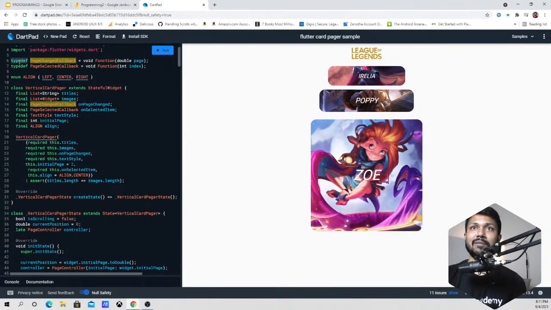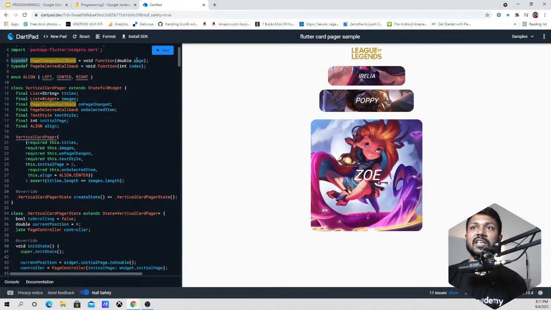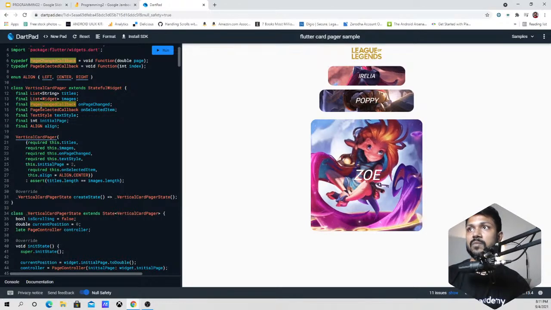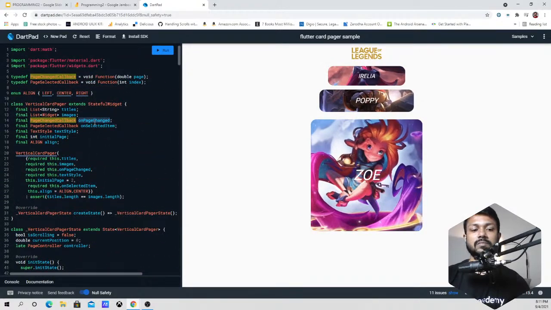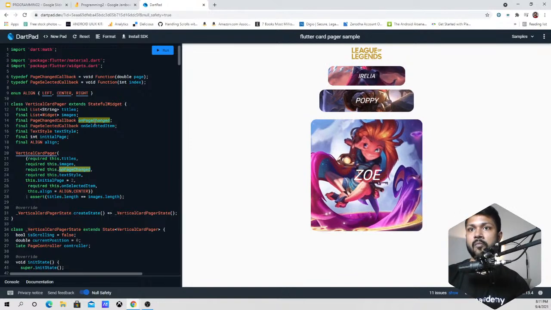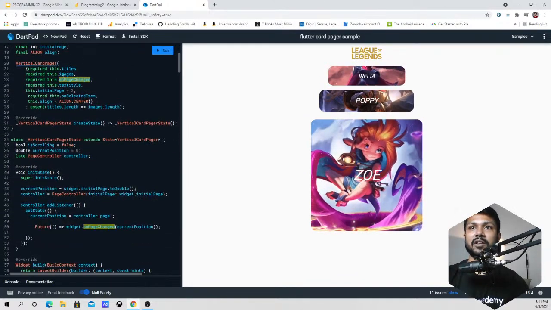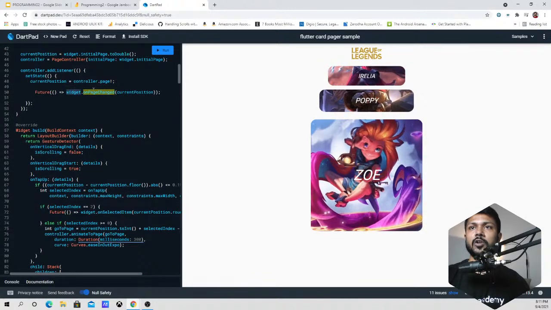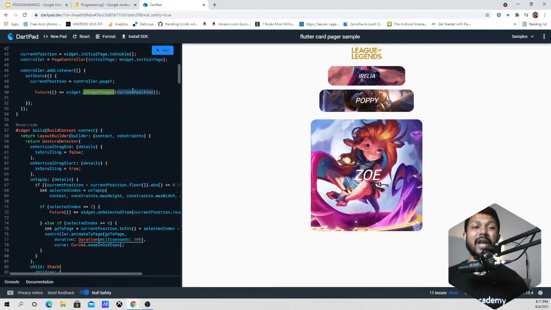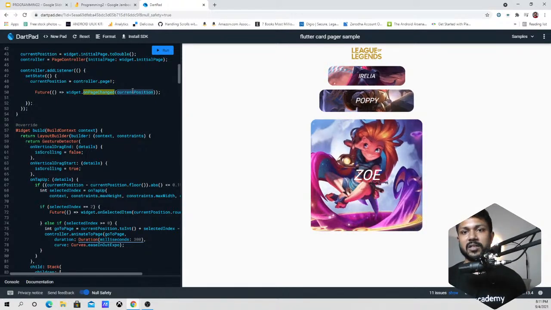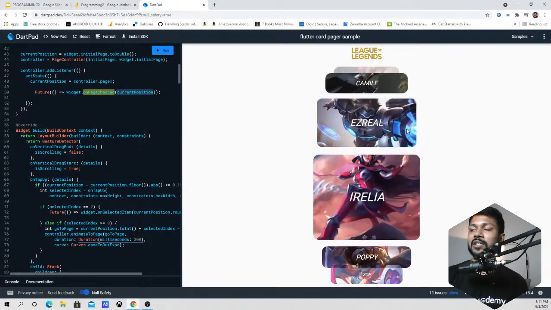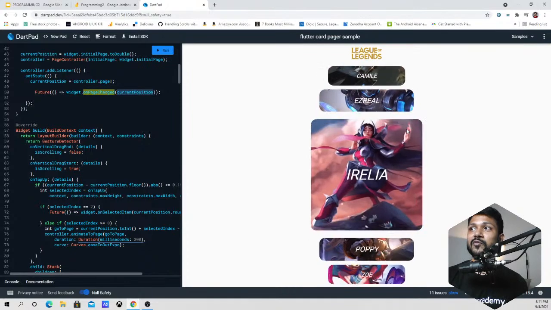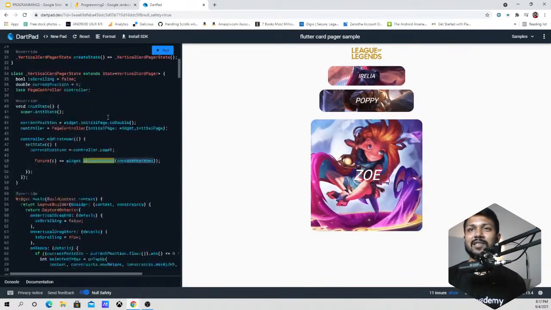So just saying this typedef is a function, and this function is taking just the parameter page. Now let's see how this variable is now being used again. So just say page callback, and also right here. It's basically becoming a variable on itself, and you'll also see widget dot on page changed of current position. You're basically not doing anything complex, you're just storing the information for the purpose of doing this cool animation. So I'm just doing a scroll on it and doing all these movements, and it's a very useful thing, just because we have a typedef present here.